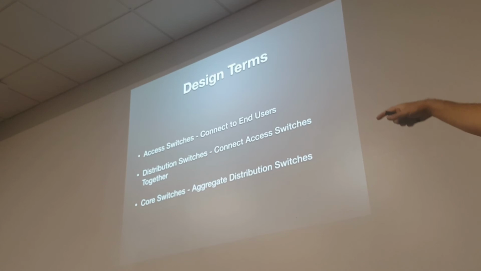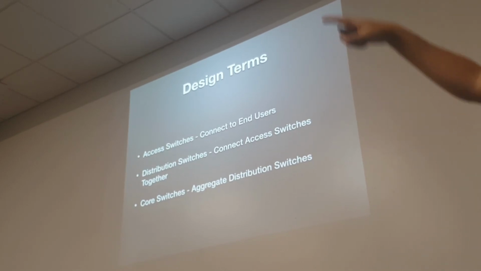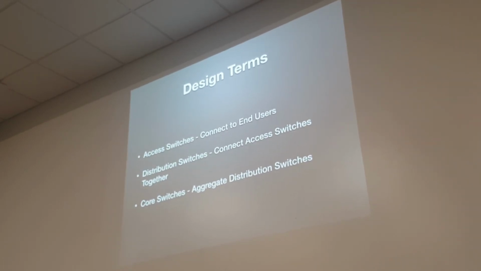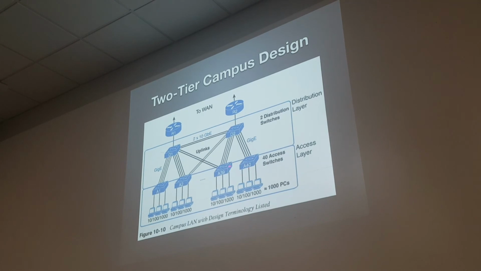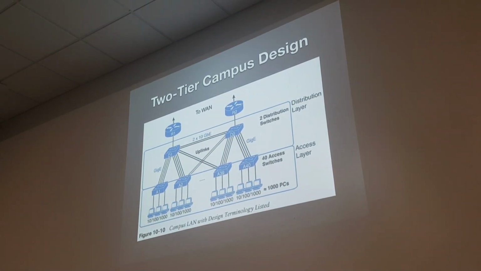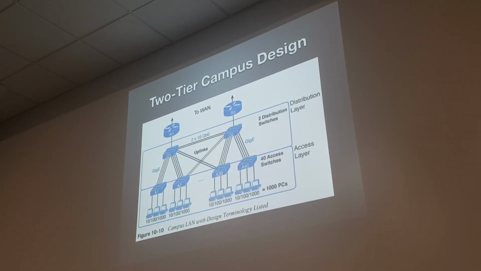So like on campus, here in this building, they might have a bunch of different access switches for the lab machines or the different rooms. Those all probably plug into one or two distribution switches back here in Alan's little room. And then those all plug into a core switch somewhere back in the data center or on campus. So in this case, here's our access switches. They all plug into distributions with redundant paths and such. And then those plug into a core switch or something up here. I guess this is only two tiers.